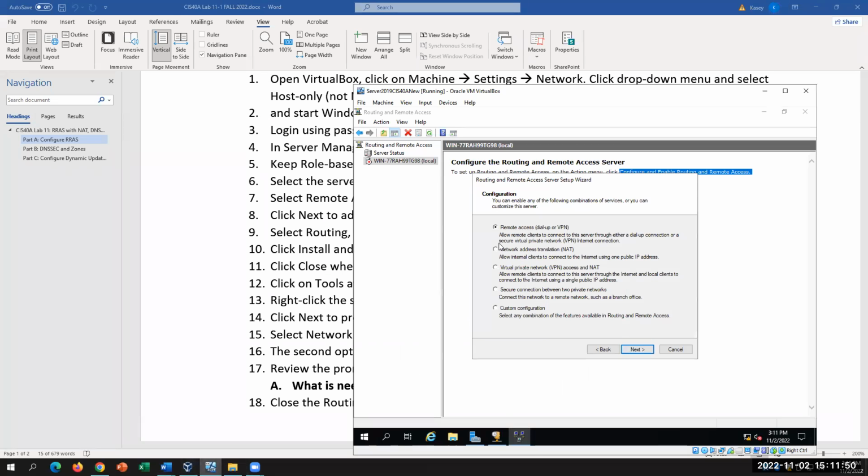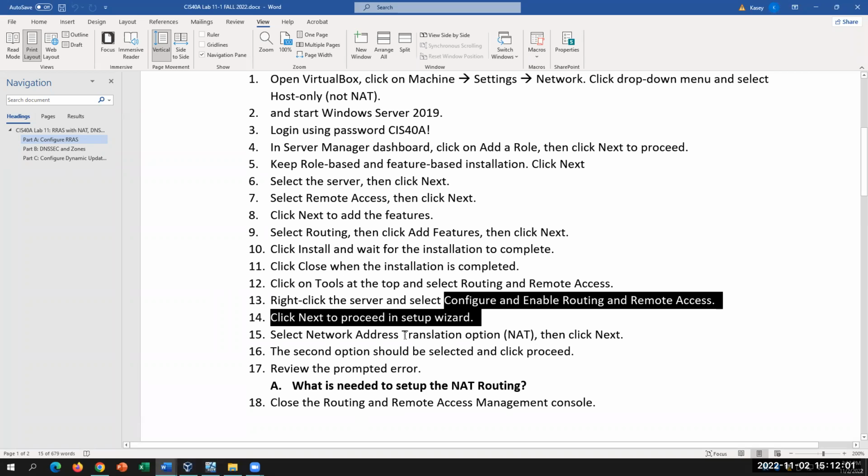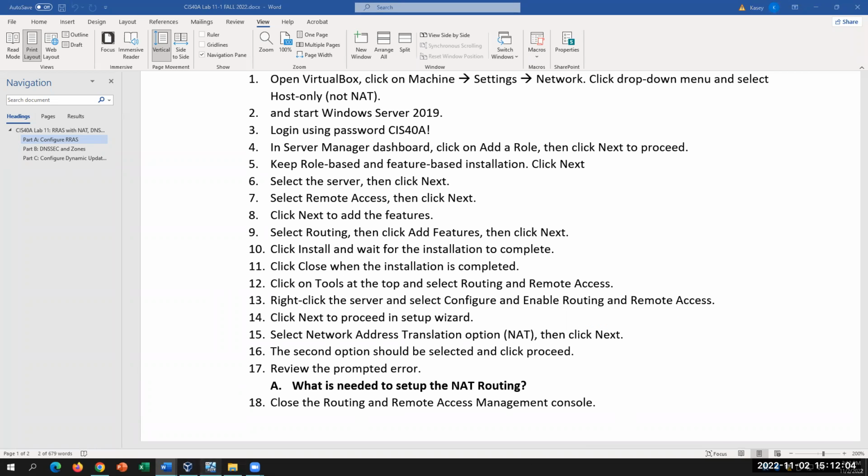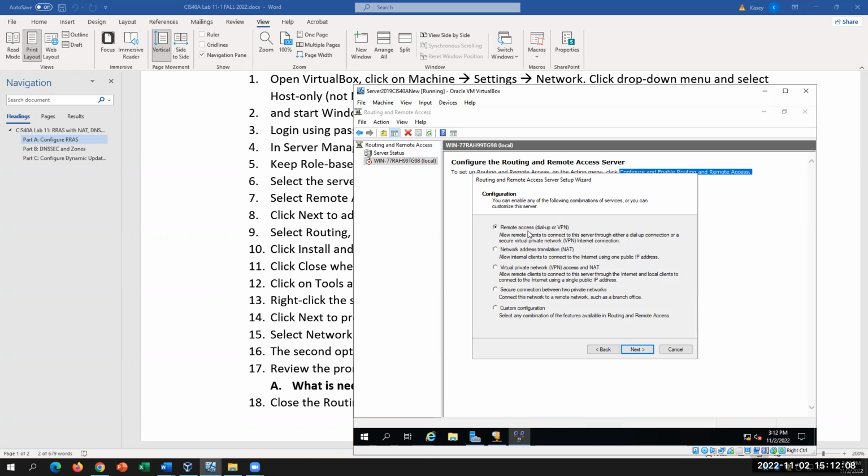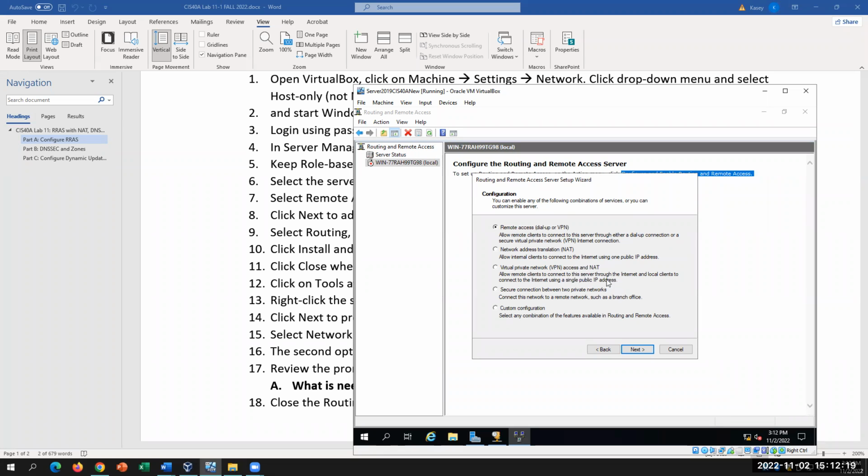So go next. Now here, what you would see is it's going to prompt you a lot of the options that are related to your connection, which is your VPN. Okay, so I'm going to go ahead and select NAT. Now, if you prefer to use, remember we talked about dial-up, right? That's a default option for the wizard. You can also set up VPN access and NAT to combine, and this is going to use the server through the internet and they're going to connect to you from the internet with the public IP. And I don't have a public IP, so I cannot use that option. And then if you have your remote network server set up, then you can select this. So what we're going to do is we're going to select NAT and click OK.